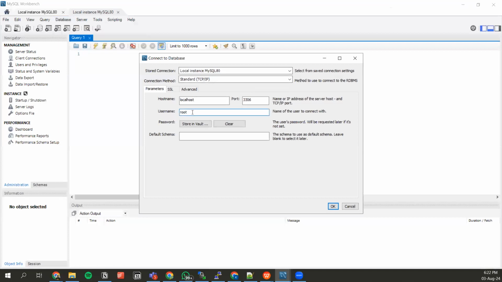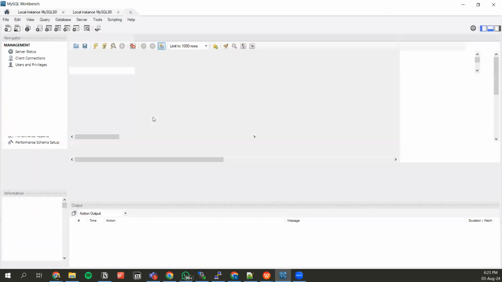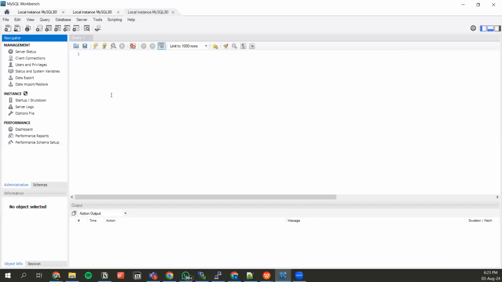If you remember, when we were setting it up, we specified the password for the root. So I'm supposed to input it. There's supposed to be somewhere to repeat it here, but because I've saved my password, I didn't need a text field to input the password. And then you click OK. With that, it connects to the database, the local database on the system.